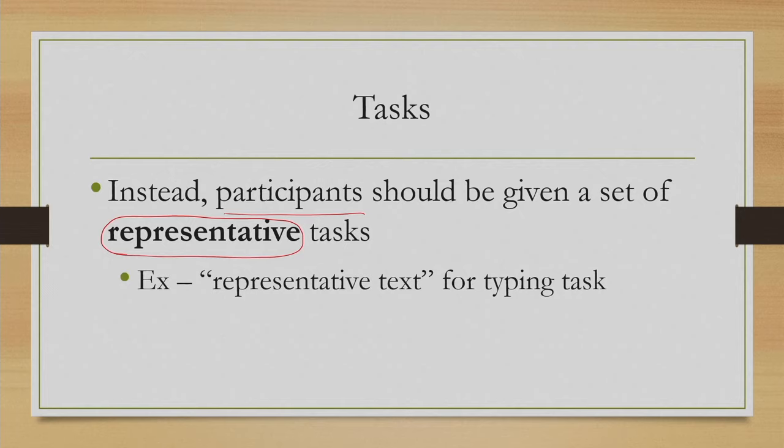For an example, let us consider this typing situation. So we want to compare the two interfaces and know which one is faster. One is our design, one is MS Word design. So here, what can be a representative task? There can be several tasks like save a file, open a file, type in a file, type on the screen, delete, add, etc. But how can we choose a representative task?